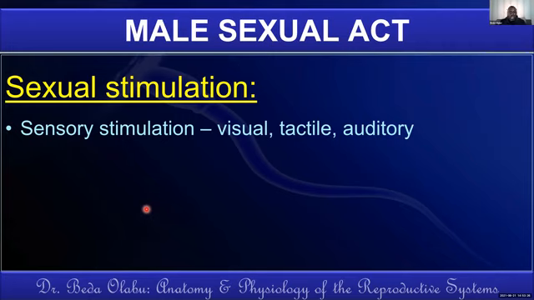Apart from that, also tactile stimulation, this is touch. If a man touches you or is being touched, that can stimulate. But usually it's more about the man touching a female rather than a female touching a male. So the tactile stimulation is about the man touching a woman, irrespective of which part they're touching. Maybe it's the buttocks, maybe it's the breast, maybe it's the clitoris, whatever they're touching.